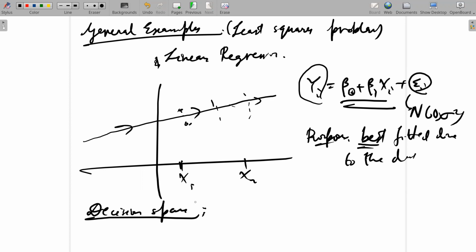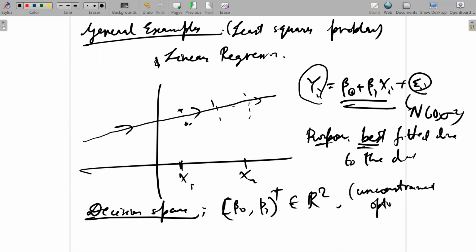Srivatsa, okay. So Srivatsa correctly said that the decision space is the space of lines. Or in other words, you could just say (beta 0, beta 1) transpose in R2, if you want to talk about column vectors. So this is supposed to be the intercept term, this is the slope term, and the decision space is this. In fact, this is an unconstrained optimization problem. There is no constraint really, it's all of R2. You are free to choose beta 0, beta 1. Sometimes you might say, okay, I don't really want a line which is kind of the y-axis or something like that. But in this case, let's just say it is an unconstrained optimization problem.